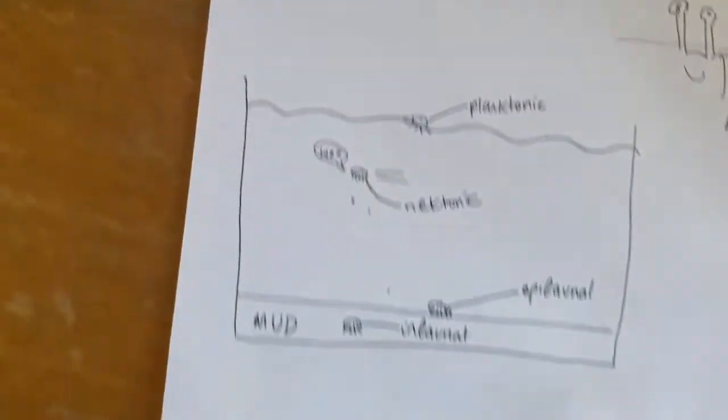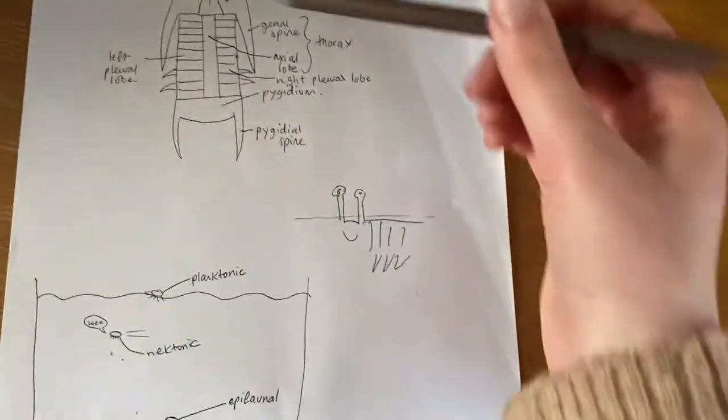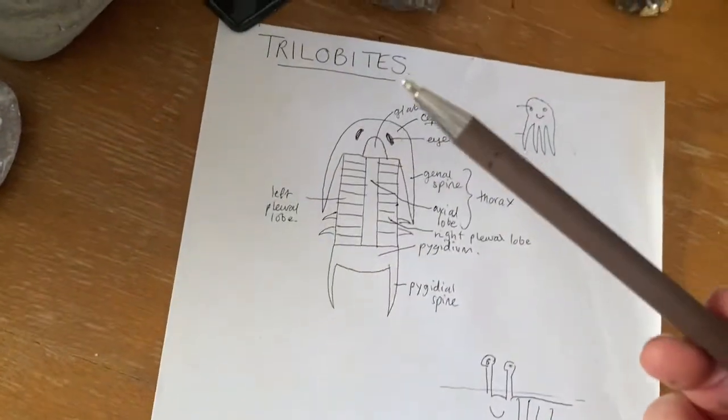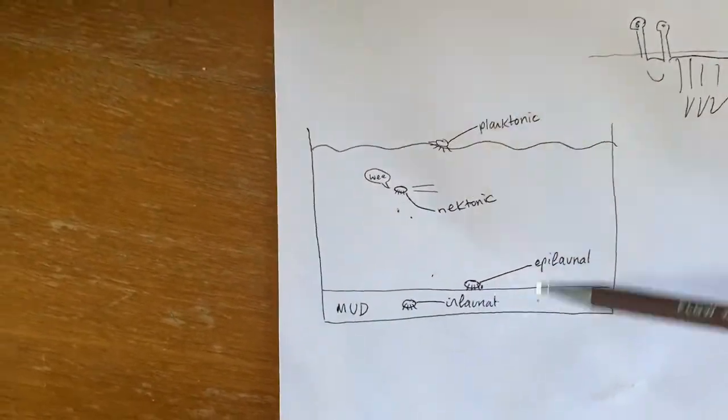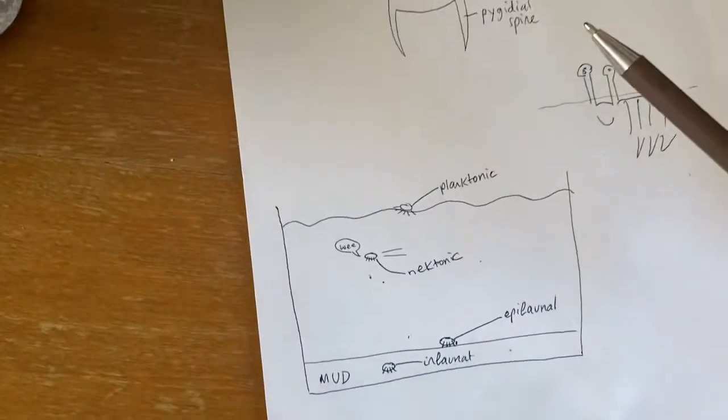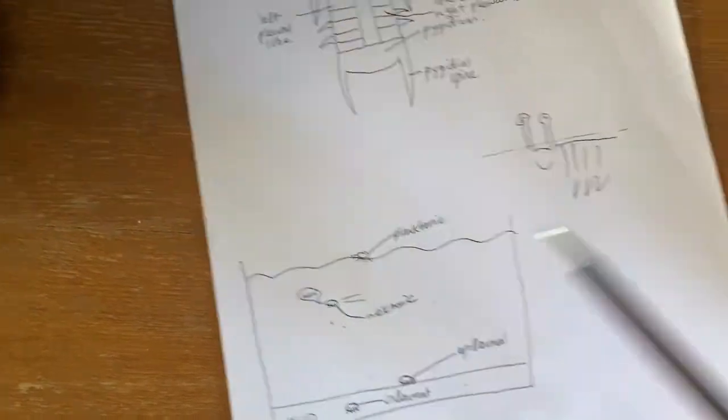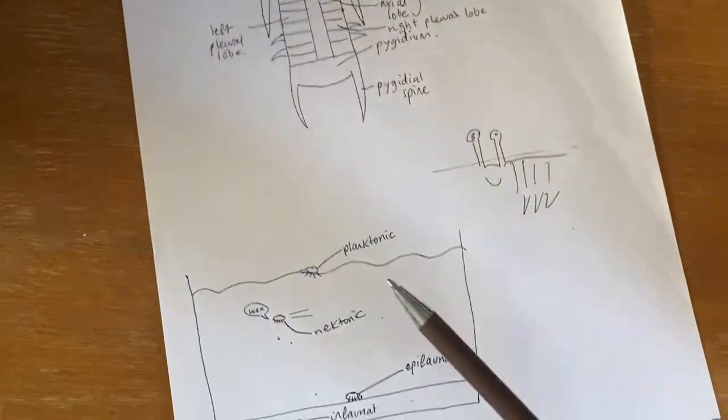What else could I talk about? Another thing to do would be to look at the overall shape of the trilobite. If it's streamlined, you could say that's either for infaunal, so it can travel through the mud quickly, or nectonic, so it can travel through water very quickly. It doesn't have to waste energy pulling itself through the water because it's built like a shed.